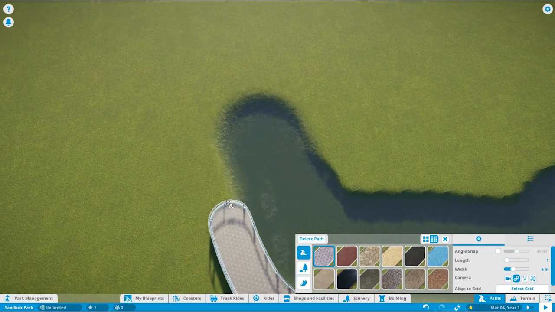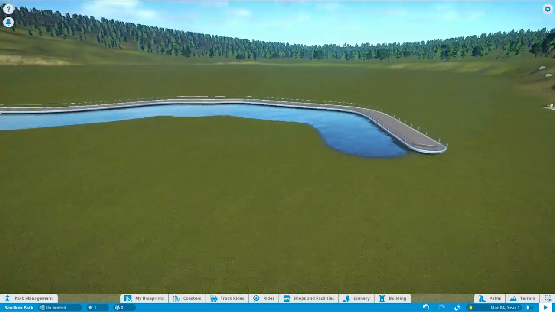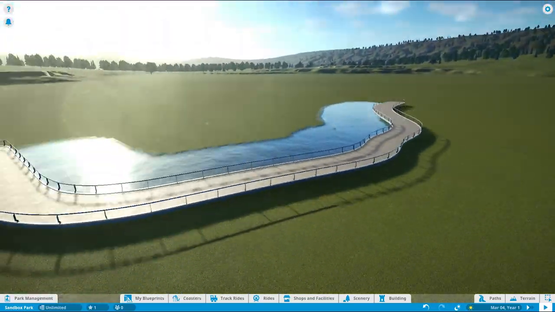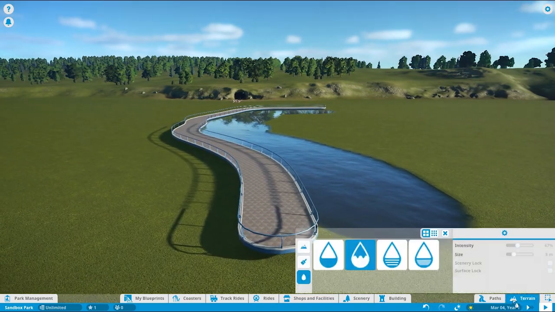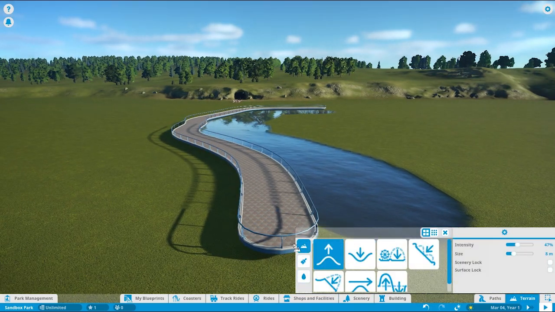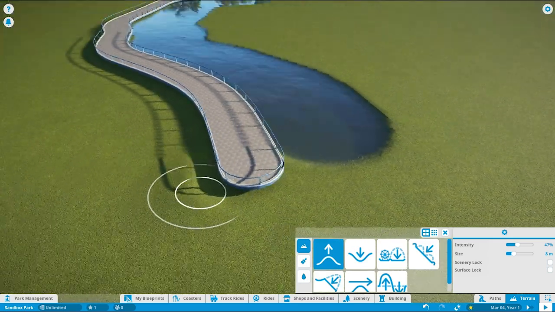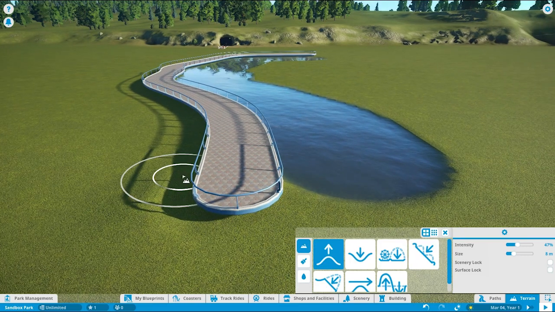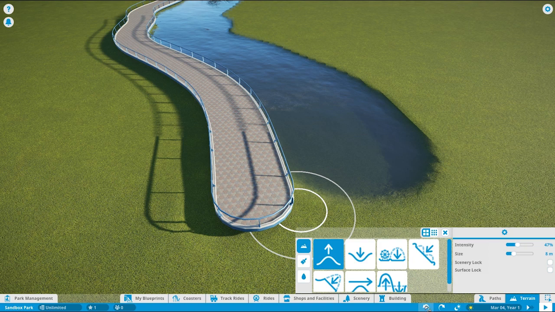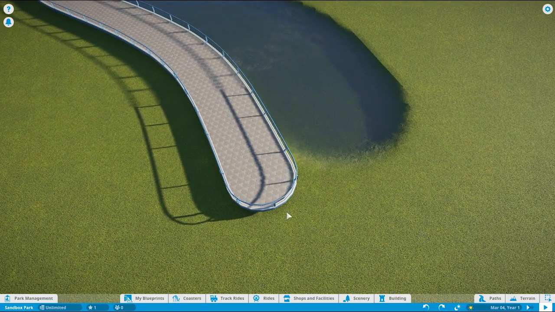Can't see because of the camera. So now we've got kind of, sort of, a walkway that goes around the side of the river. I don't think we're going to be able to lift the terrain up. I think this side is too far away. Yeah. What I should have done was lifted the terrain on this side first. What I'm going to do is, actually I'll delete that. If you can get the terrain inside the collision zone, you can adjust it after you've placed the object. Let's see if I can get that.